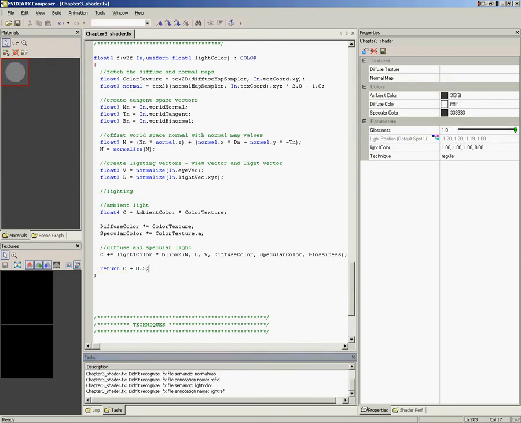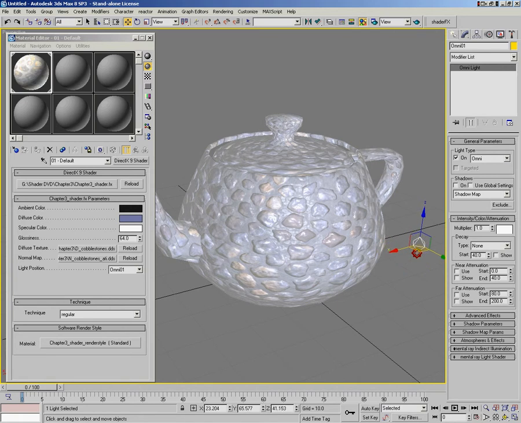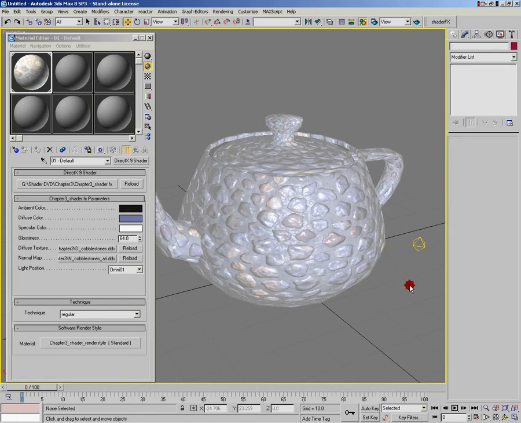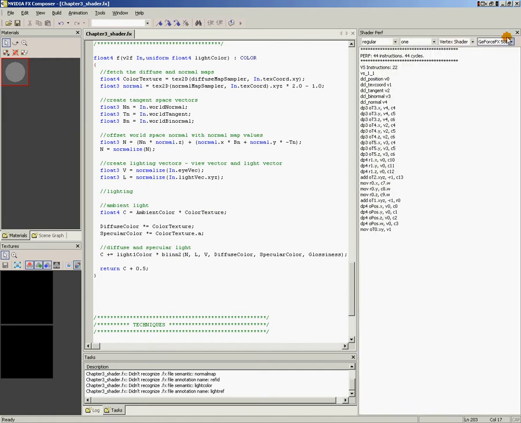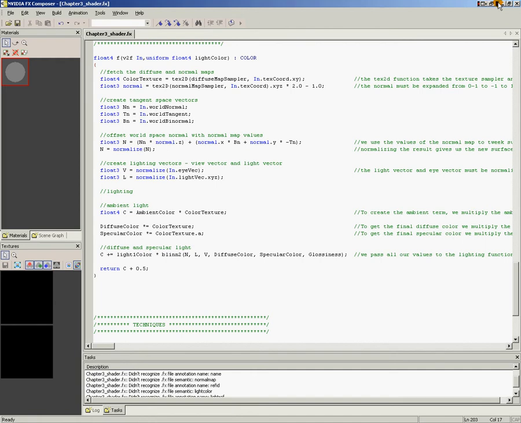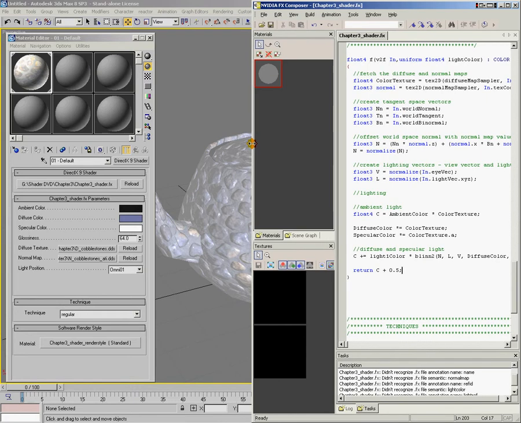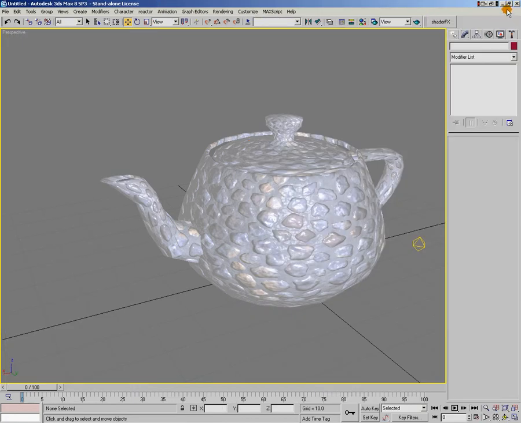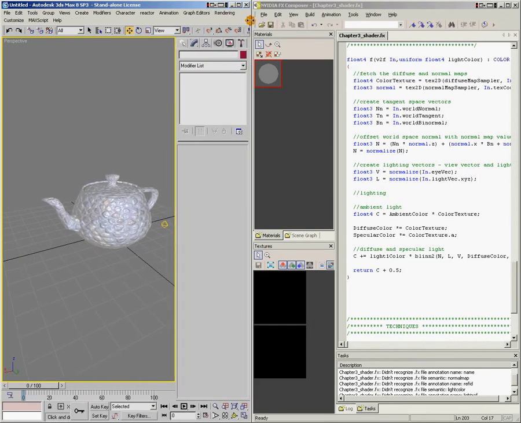Now let's switch back over to Max. What you'll notice is that my teapot is quite a bit brighter. What happened just now is I edited the shader in Effects Composer and it updated in real time in Max. Effects Composer and Max work really well together that way. In fact, if you've got Effects Composer here and you close down this window, let's just scoot Effects Composer over like this, so we've got it on half of our screen. And let's scoot Max over like this, so we've got it on the other half of the screen.